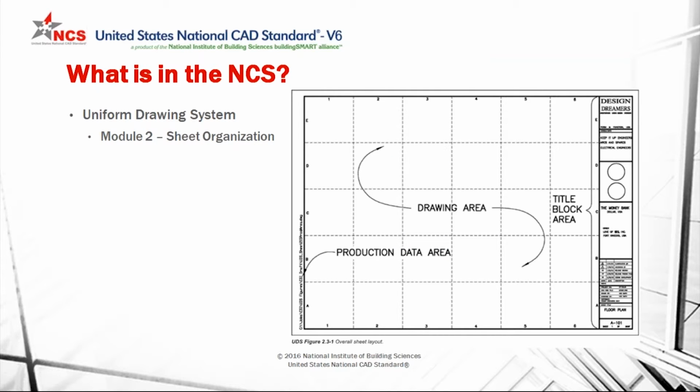Where Module 1 leaves you with an understanding of how sheets are assembled and electronic files are put together, Module 2, Sheet Organization, then shows you how to assemble each sheet. It goes through all the parts of setting up a title block by dividing the printed sheet into different organization blocks. It explains the difference between the drawing area, the title block area, and the production data area. With consistent sheet organization and consistent drawing set organization, users will become more productive through repetitive work experiences.